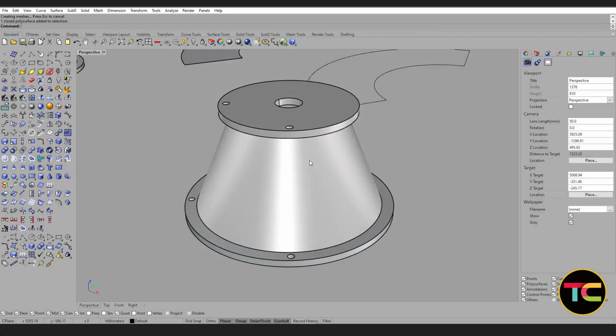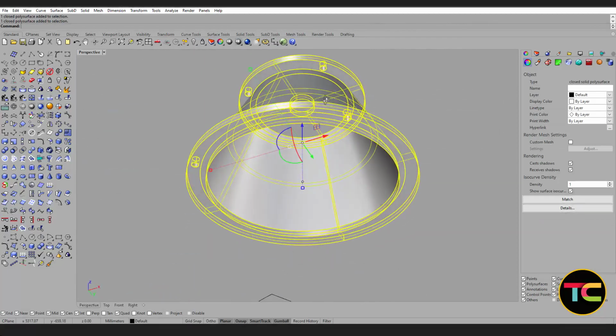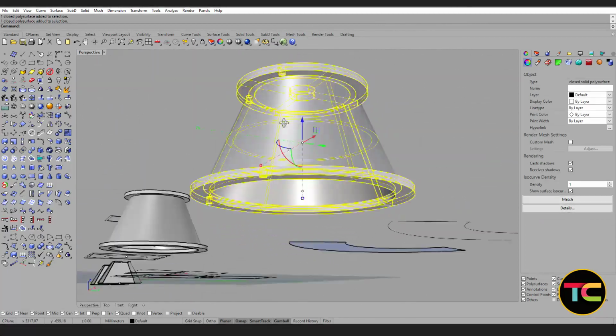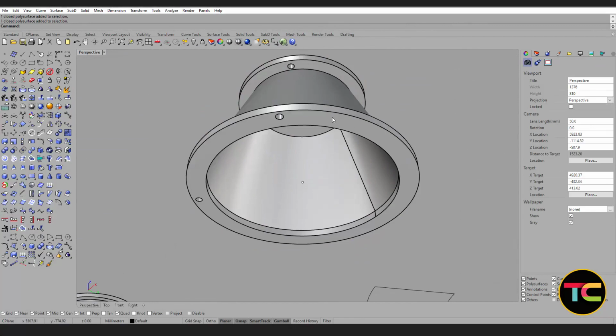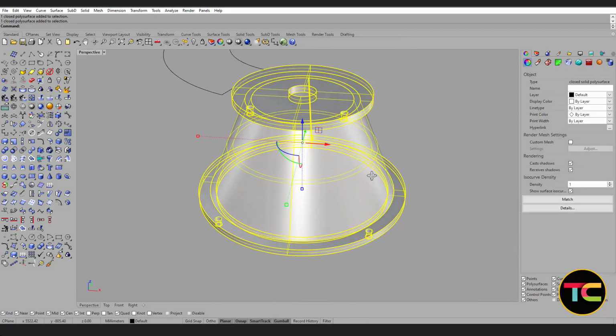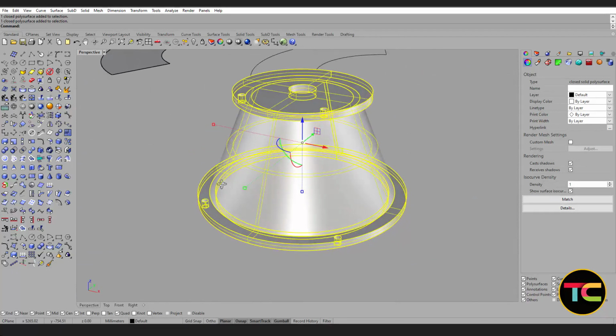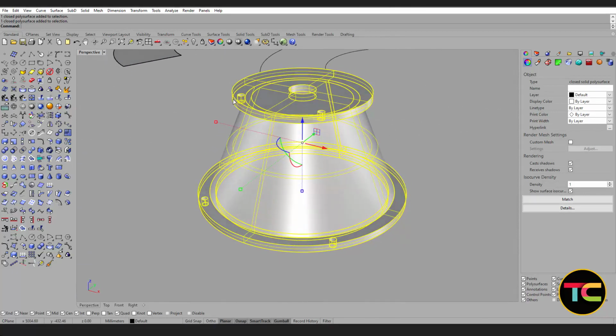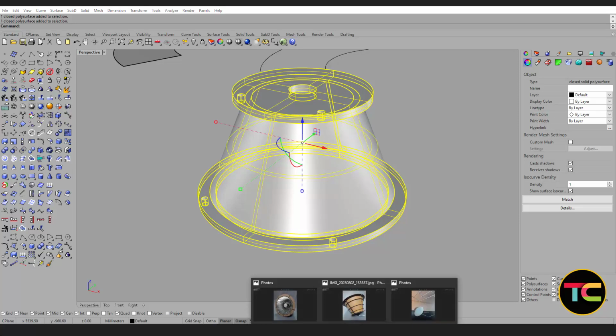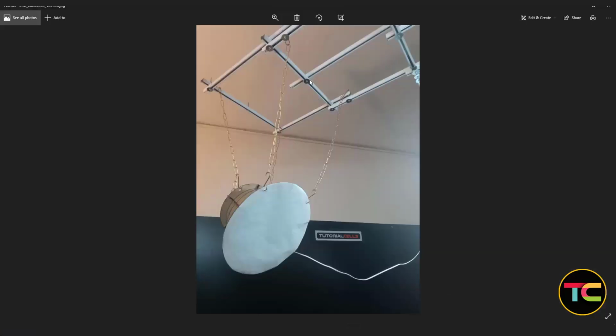We begin from Rhino, and as you can see, this is Rhino. We create a simple 3D file in Rhino, any 3D object, any 3D softbox that you want. These 4 cuts are for hanging the softbox to our structure. I use a light system in my ceiling and connect my softbox with chains like this.